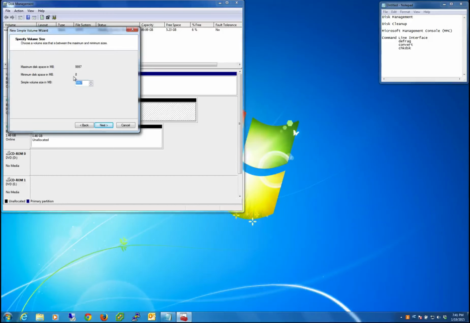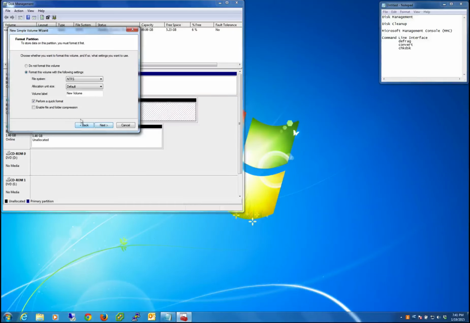You can specify how much storage you're going to use. So if you want to split it up into different partitions, you can do that. We'll click next. And then you can set up the F drive, or you can set it up as whatever drive letter you'd like to. So I'm going to set it up as my M drive. Click next, and then it allows you to select which file system you're formatting. Now, after reading the book, you'll know the difference between FAT32 and NTFS.